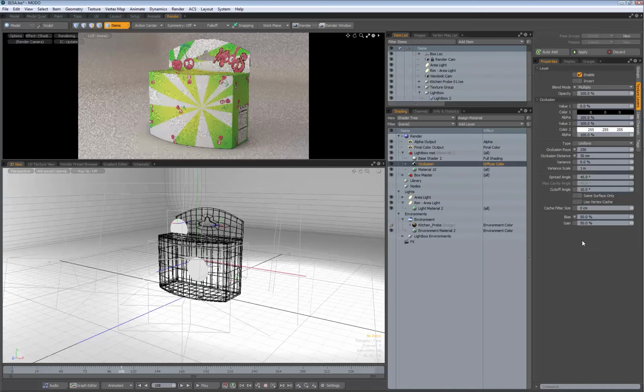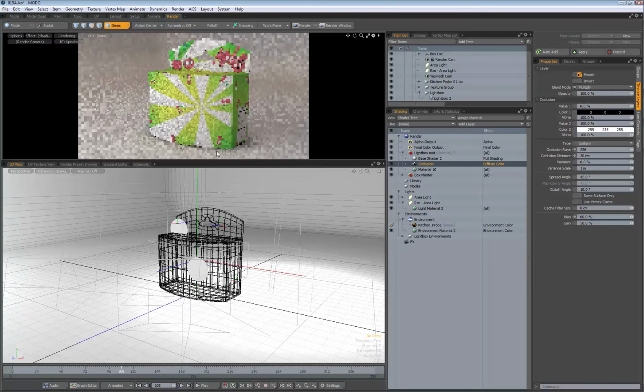The other thing that I want to do is to change the bias here, and I want it to be biased more toward the black rather than the white. And so the way bias works is that 100% will skew it toward color 1, while a lower value will skew it toward color 2. We only want to increase this a little bit. So let's try out 60%. That's pretty harsh, but that looks really good.